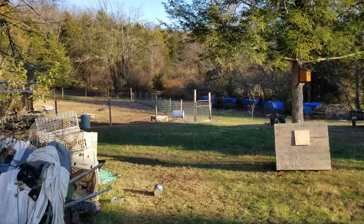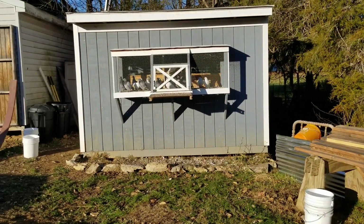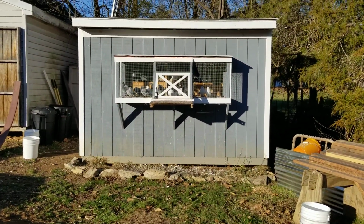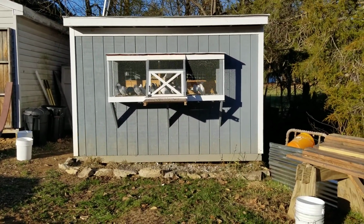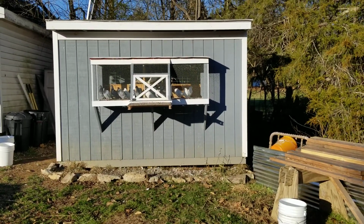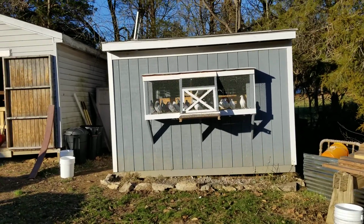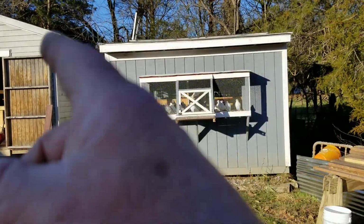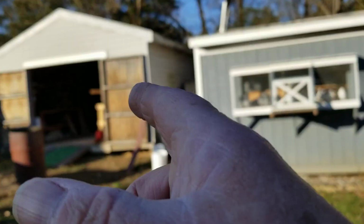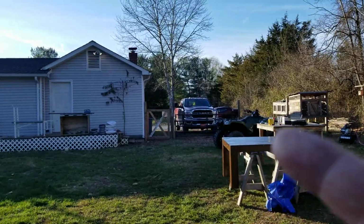The other half I'd made into a little office, but it gets awful dusty in there. I had a table to do my paperwork and keep records for my birds. I had my band box in there. I kept my release boxes in there and a few other things. But I'm getting ready to take that stuff out of there. I'll probably put my band box back in my shop just as I need it. Everything else I can do inside of my office, inside the house.